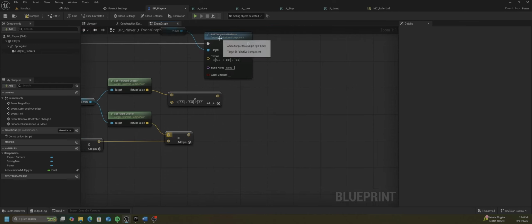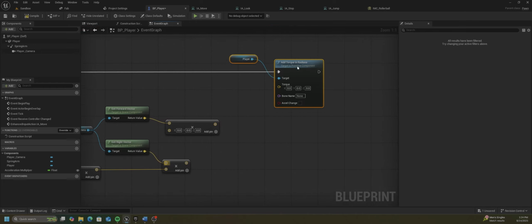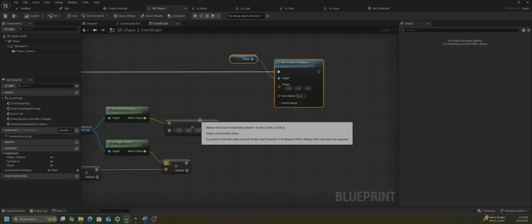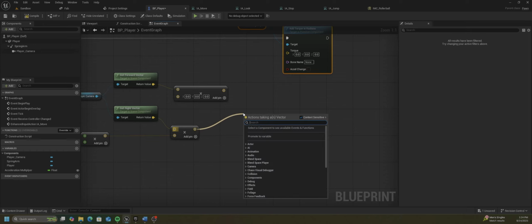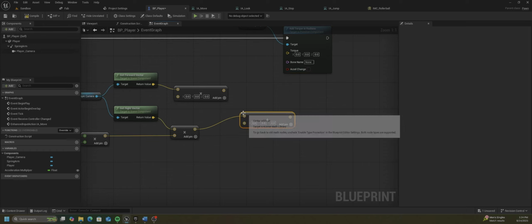All right, so now we have that. And what we want to do is add this, since we negated the ones we're not using, the forward vector out from here. We're going to want to add it to our right vector because we want these numbers both in this. And in order to get this to work correctly, we need to add them together. And so I pulled out from the bottom one.